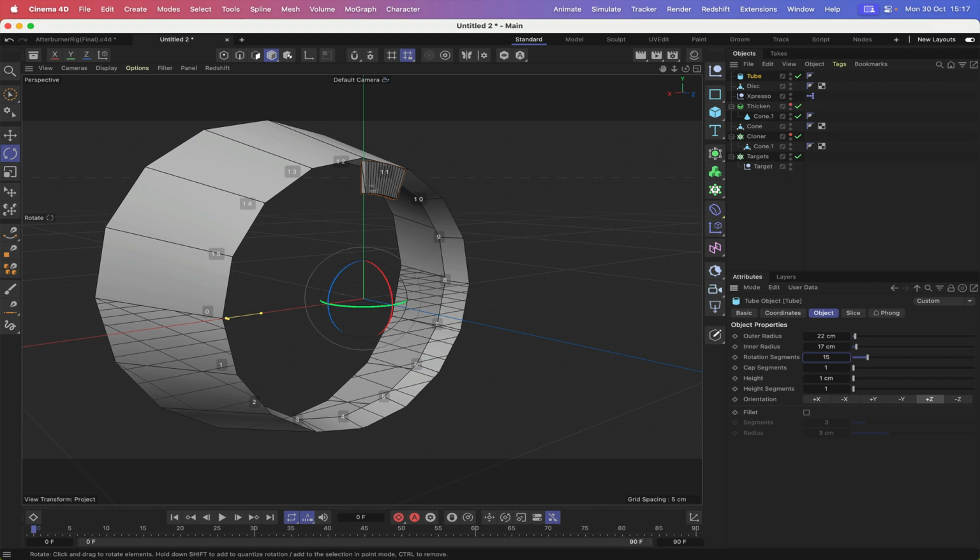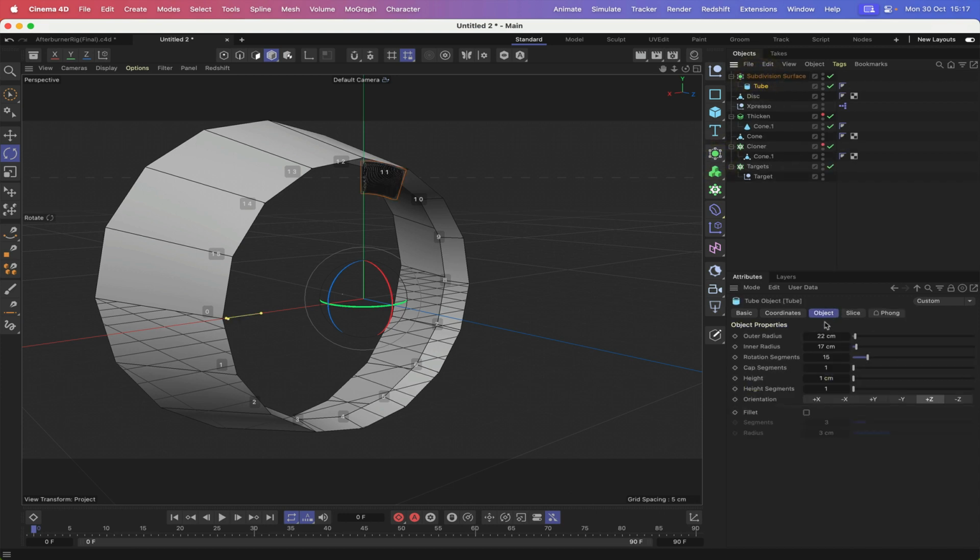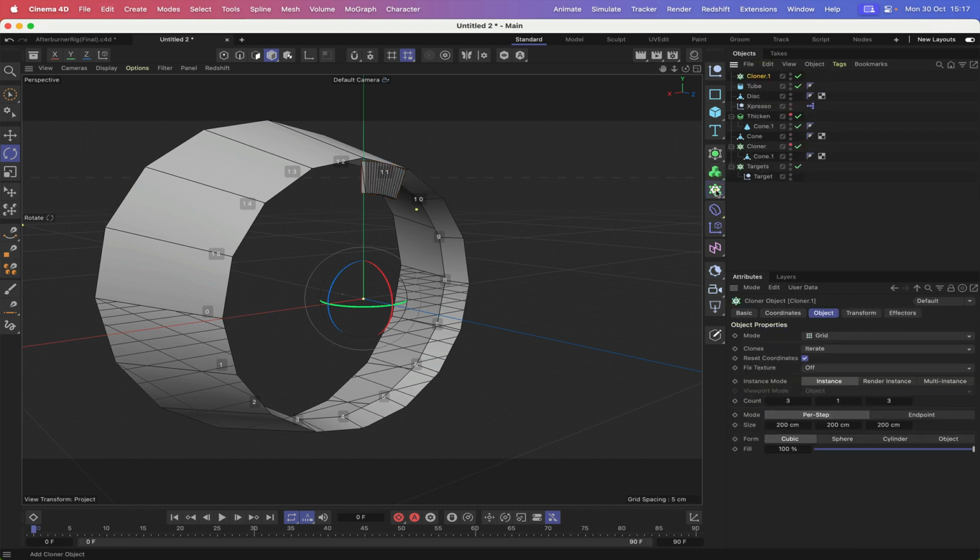Okay, so we've got our object. The next thing to do, bring in another cloner, drop our object in. Once again, we need to set this up. So if we select the, oh, we've got a subdivision, don't want that. We want a cloner. Bring a cloner in, drop that in there. Great, so we've got our cloner object and we need to set its parameters.